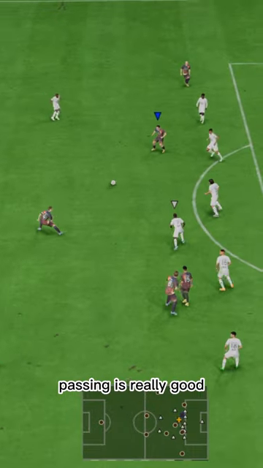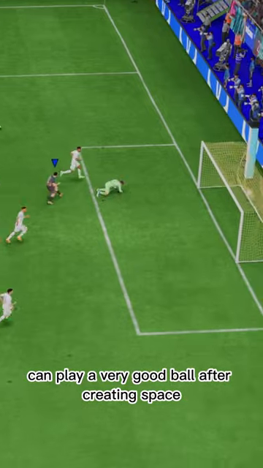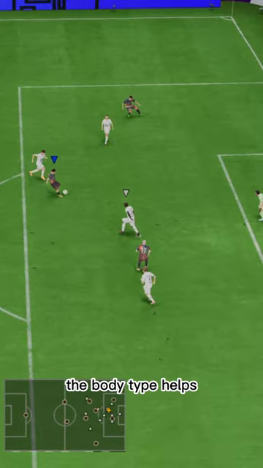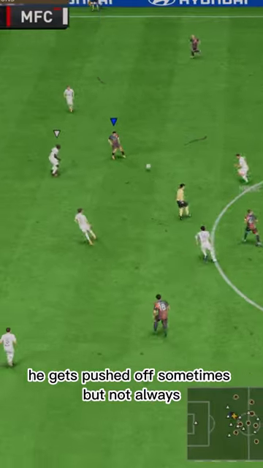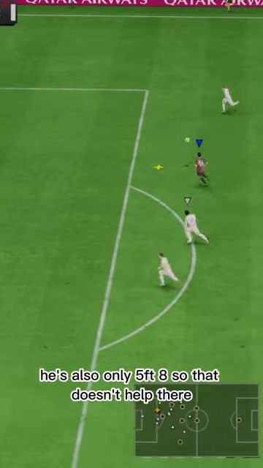Passing is really good. His dribbling allows for great hold-up play and chance creation, can play a very good ball after creating space. His strength is okay, the body type helps, he gets pushed off sometimes, but not always. He's also only 5'8", so that doesn't help there.